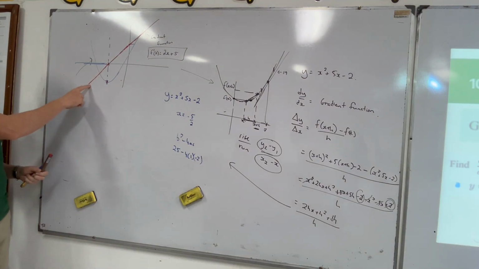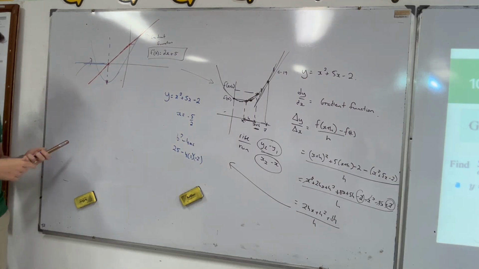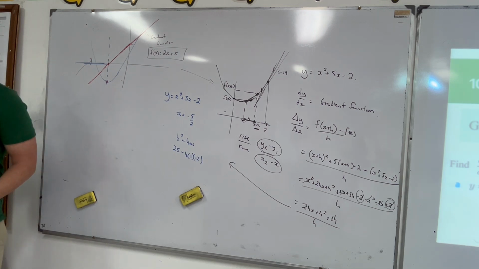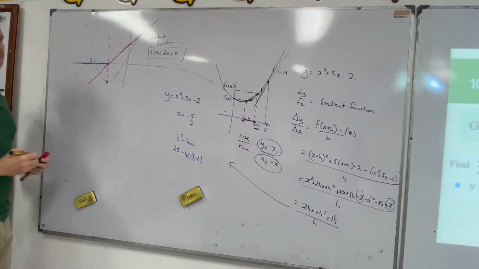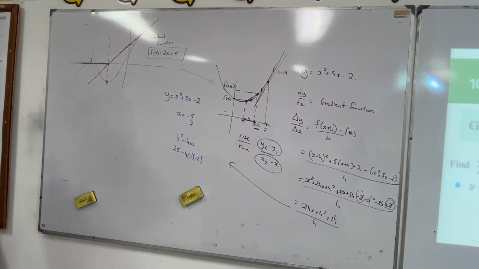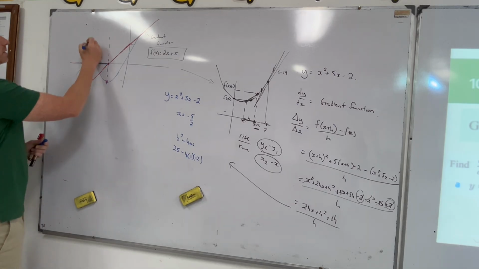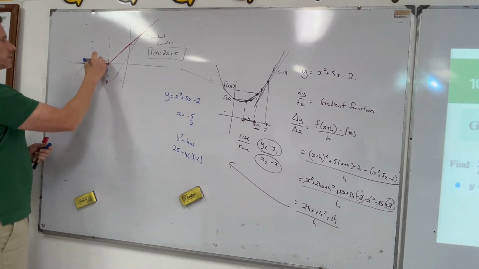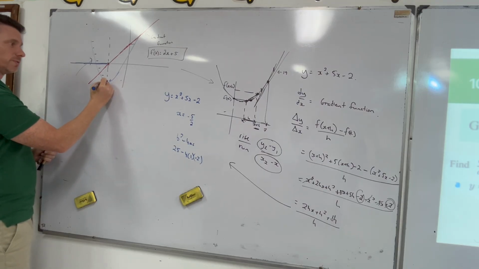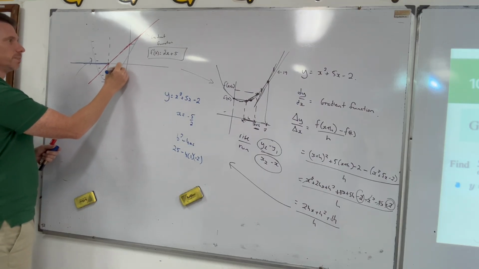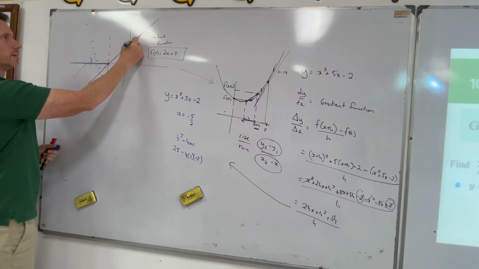So this red line tells me all the slopes of the blue line. The slope at that point is 0. Think of the slopes of this blue line. This is like downhill, downhill, downhill, downhill, downhill, downhill, downhill. 0, it must be flat here. Uphill, uphill, uphill, uphill, uphill forever, yeah?